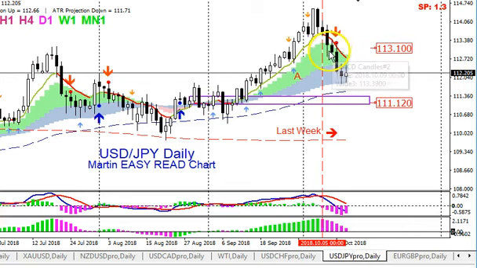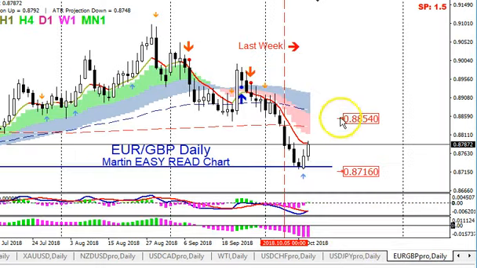I had that posted on my last week's video, guys. If you want to take a look, always refer back to my last week's video if you're a subscriber, okay, and see exactly the levels I had posted. And this particular trade that I had posted last week was good for over 110 pips, okay, and that was a sell below 113.45.